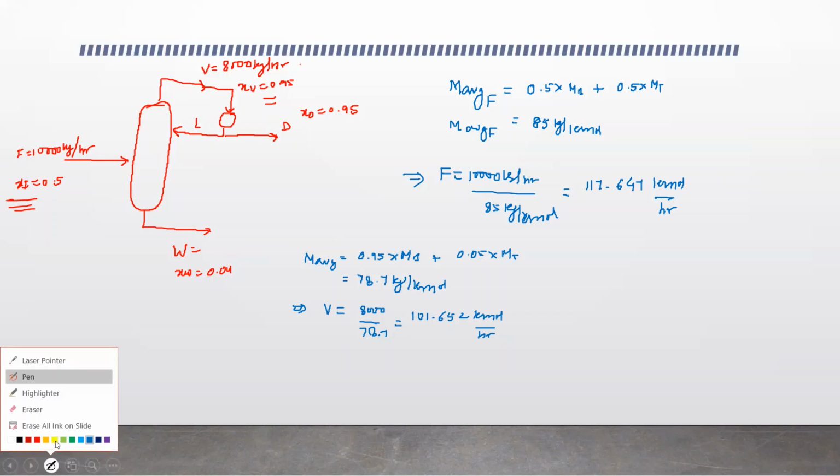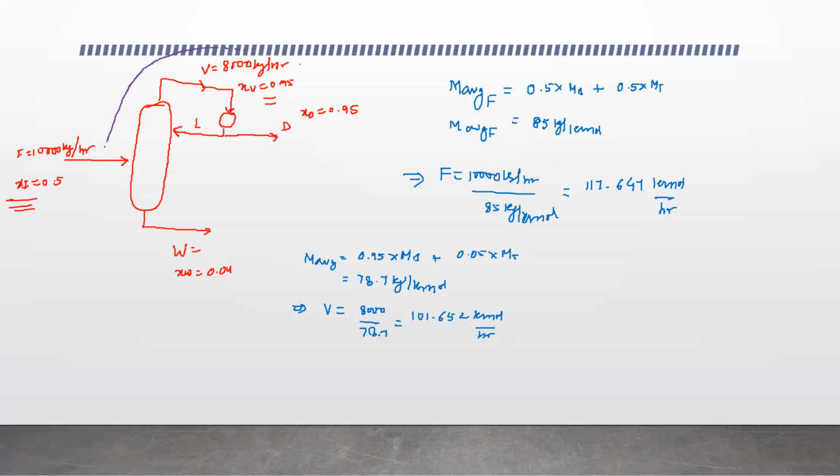Okay, so the first thing that we are going to do is form the overall material balance equation. So we are going to take this entire thing in order to make our problem simple. Okay, if you don't want, you can simply form equations about the condenser and the distillation column. That also works. But this is going to be easier for you to do. So when we do that, then we get two equations for the purple line, purple control volume.